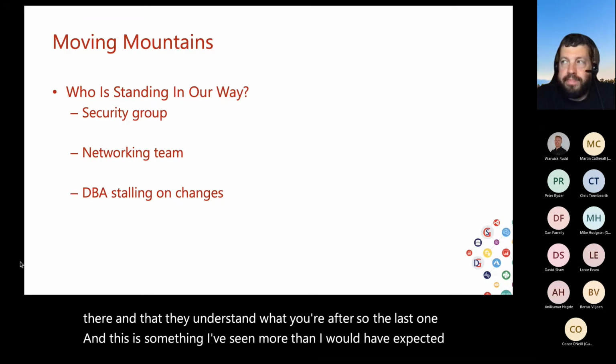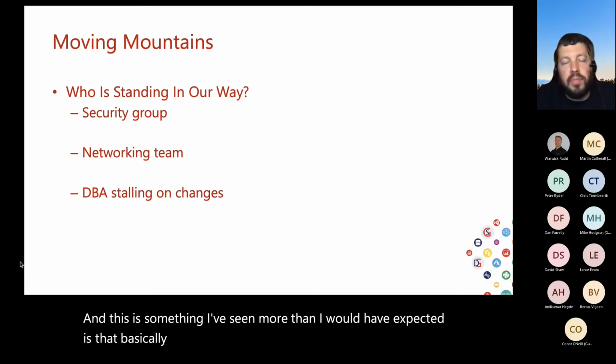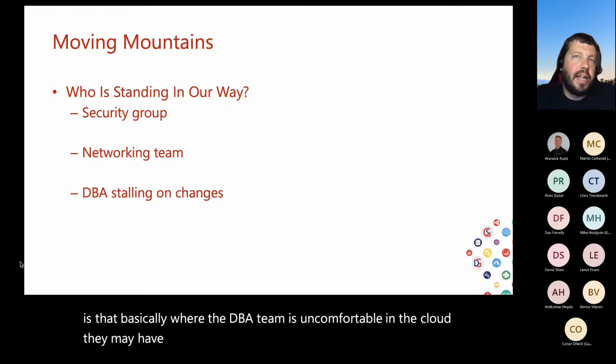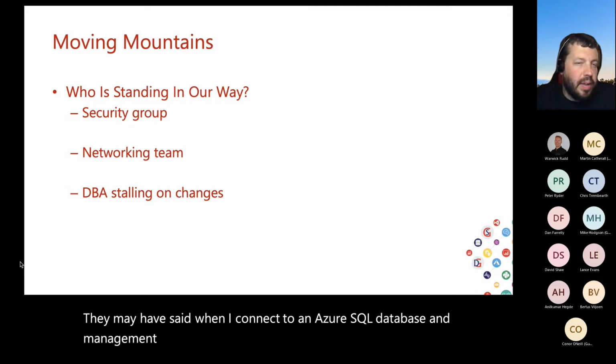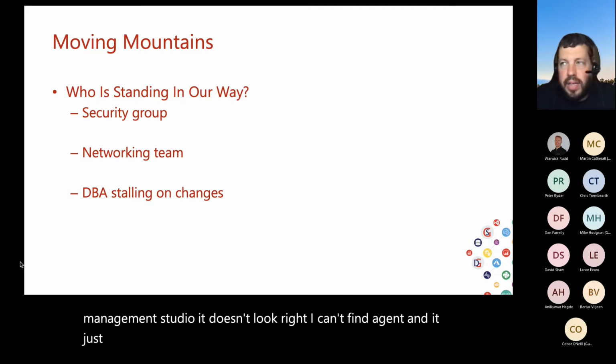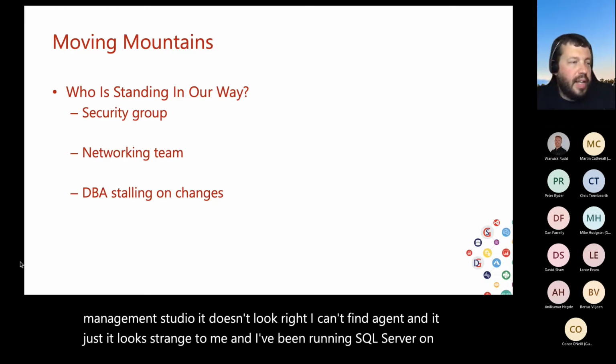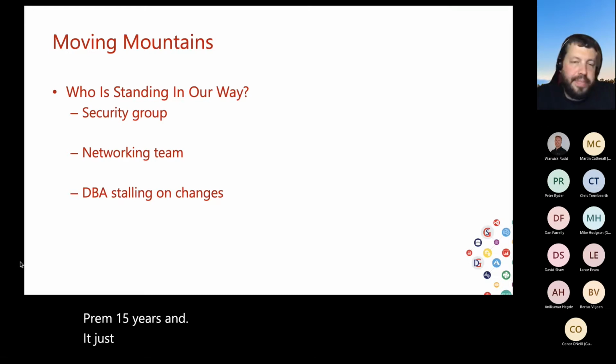So the last one, and this is something I've seen more than I would have expected, is where the DBA team is uncomfortable in the cloud. They may have said, well, when I connect to an Azure SQL database in Management Studio, it doesn't look right. I can't find Agent, and it looks strange to me. I've been running SQL Server on-prem 15 years and Azure just isn't for me.